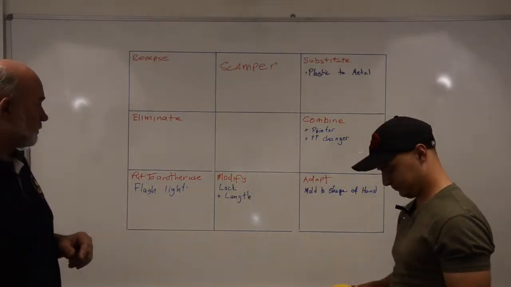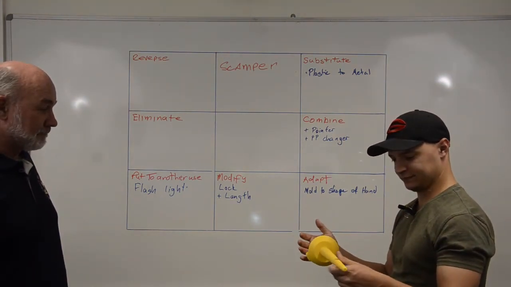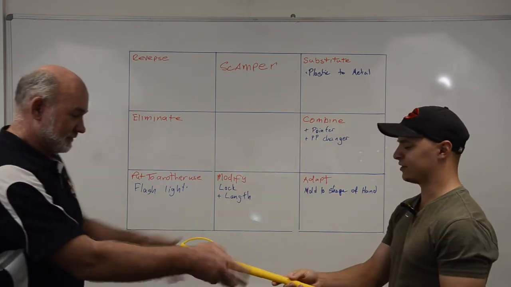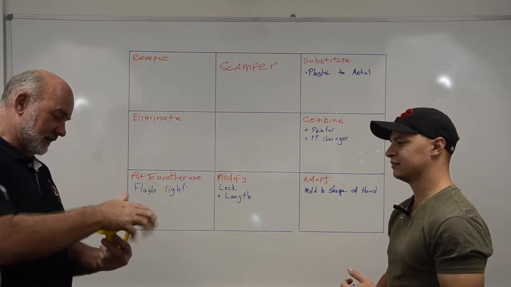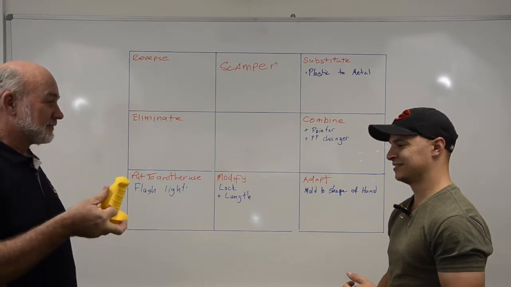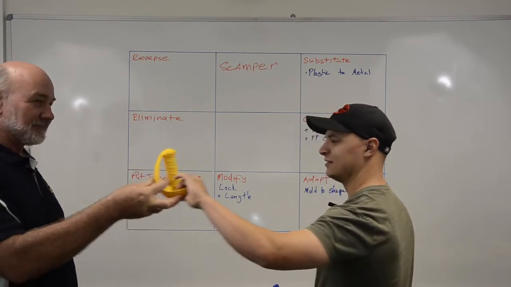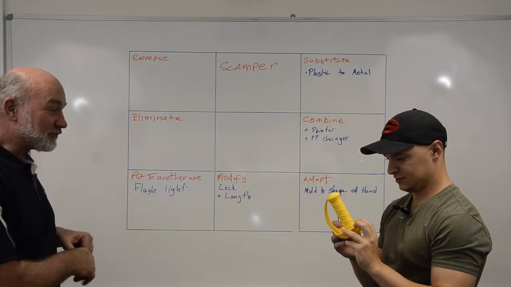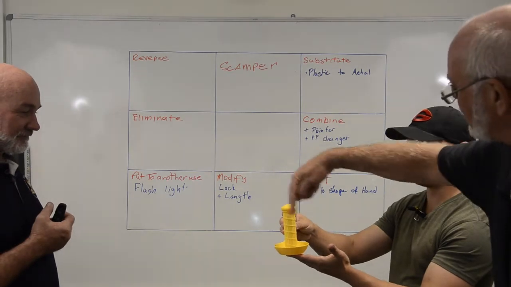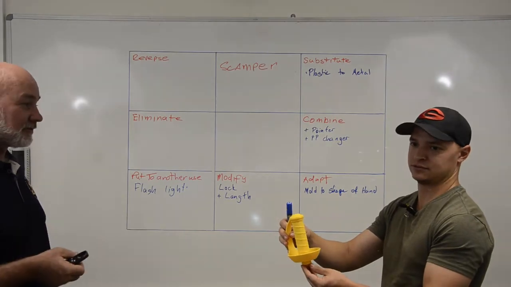Your turn. What could I eliminate? It has to serve a purpose. So I have a pointer. Can I have a go? Yeah, you can have a go. So what would you eliminate? All that down there. And now I've got myself a very small cup. I eliminated the pointer and now I have a very small cup. Well, if you did away with that part of the handle, you could make a juicer out of it. I like your cup idea. Or it could be a candlestick holder. Put a twisted handle on and use it as a juicer, so your juice goes in here. Then you can sip it as a cup.